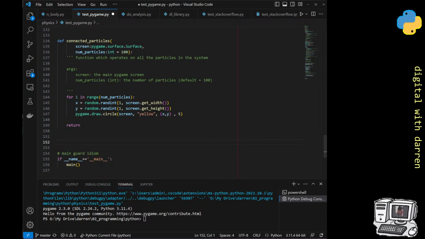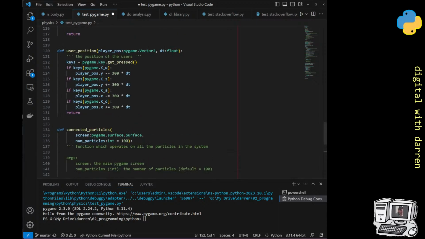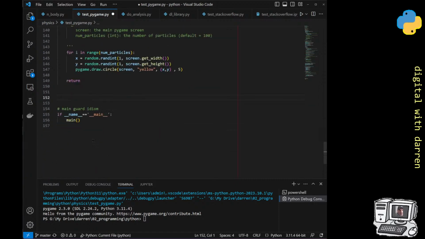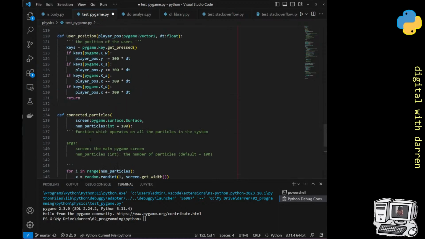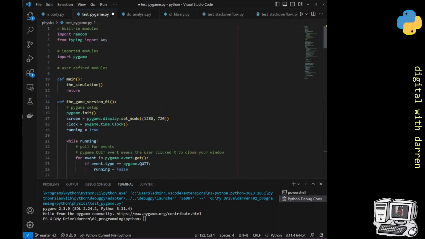If you didn't have this name equals main, Python would just read it sequentially, and you'd need to define all of the other things that you're doing, things like this, for example, that moves it around. I'd need to have defined that before it got called. But this way lets me define them in the order of importance that I want them to be defined in. So I deem this to be not so important, so I kind of want it out the way of the code. And I deem the main module to be the most important thing, to be at the top.